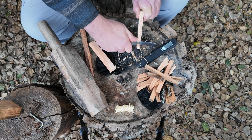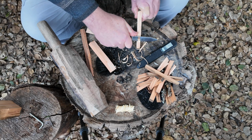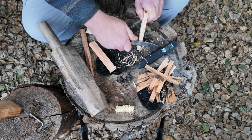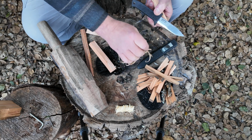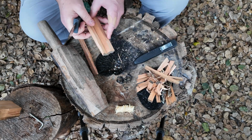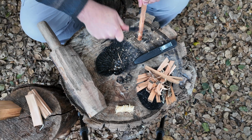I think the Scandi grind is actually really good for taking animals apart and starting fires to cook them. So why wouldn't you want that as a survival tool? I don't know. Anyway, let's get some of this piled up here on our impromptu fire lay. Now, let's get us some scraping on this fat wood.